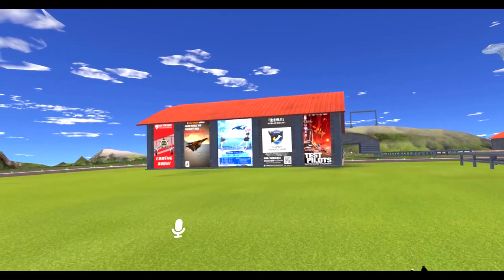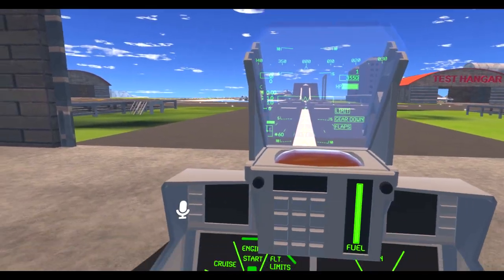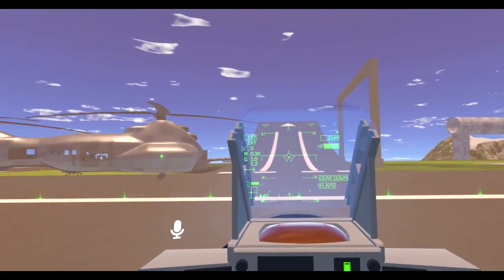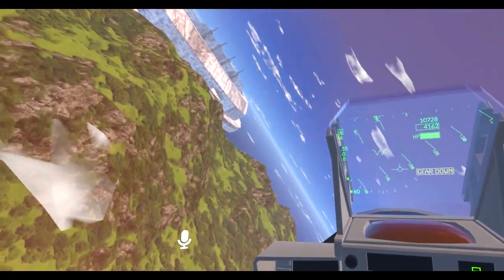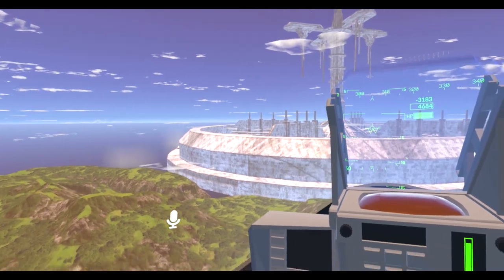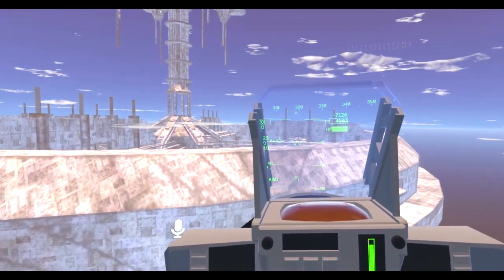If we jump into like the Eurofighter, I think it's a Eurofighter here, with its forward swept wings. Drop the canopy, drop the flight limits, we'll go for a little flight. Yeah, it's really good fun to be able to go and fly over in this zone over here. Now, if you're new to VR, you will not be able to do this because you'll get nauseous. You have to spend some time in VR to get your, it's like getting your sea legs.